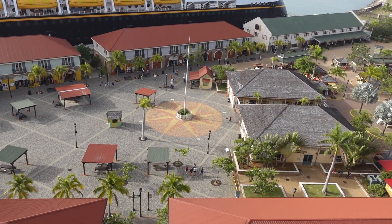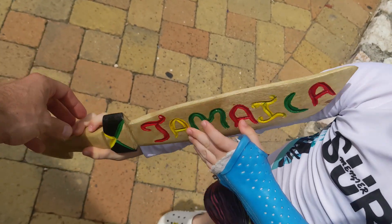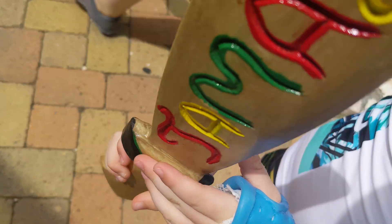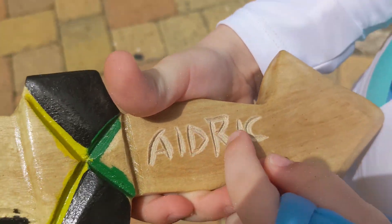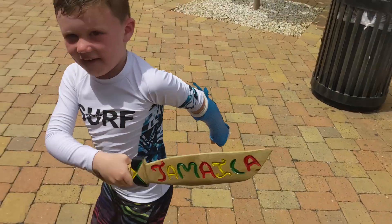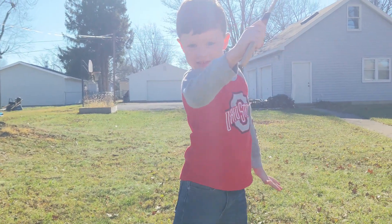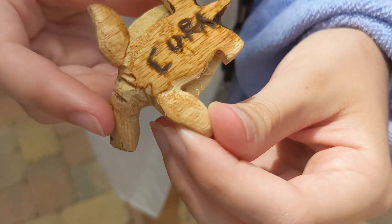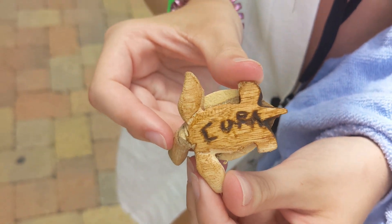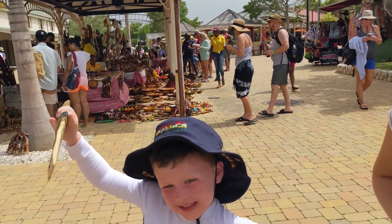When we got back to the port, we did a little bit of shopping. I actually really liked the port. We got Adric a pretty cool sword — the coolest part is they hand-carved his name right there while we watched. It looks really cool. I like little things like this because it's something you can keep forever; it's more than just a toy, it's a memory. Cork got a little turtle with her name engraved and it was pretty cheap. Got Adric a hat so we don't have to worry about his face burning anymore.